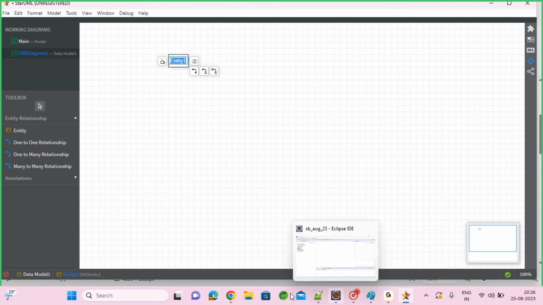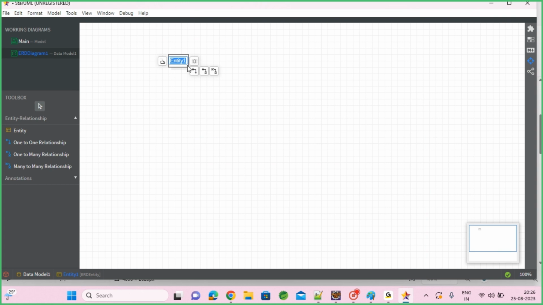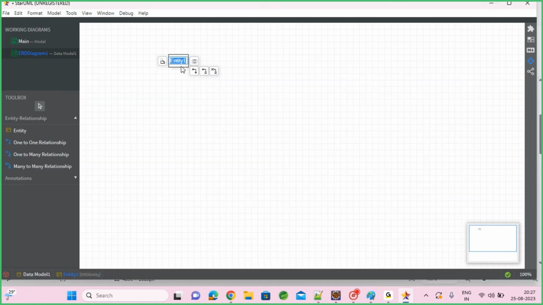Okay, so from the use cases we understand that admin should be able to manage users, and managers' information he should create. Later he should see the reports. For reports, anyway, products tables and sales data he will see. Okay, so let's see manager, right? Manager data we should create. For this use case we need a table. Admin wants to create managers, so you need a table for manager. Manager is also a user, but let's create the entity first. Manager.